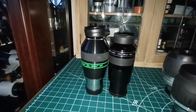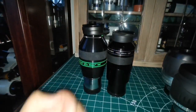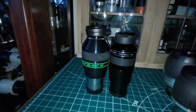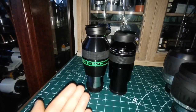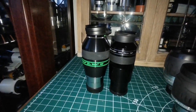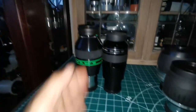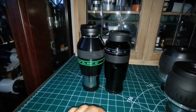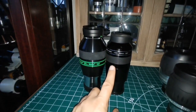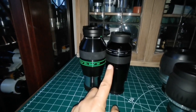I have the lower magnification, I have the Skywatcher Myriad version, I have the APM, and I have the Ethos. Now the Ethos 21 was used here. So my judgment was that the Ethos 21mm is not the best eyepiece that it is advertised to be. In my experience and in the targets that I saw and the exceptional night I spent with them, it was very closely matched by the APM HDC 20mm eyepiece.